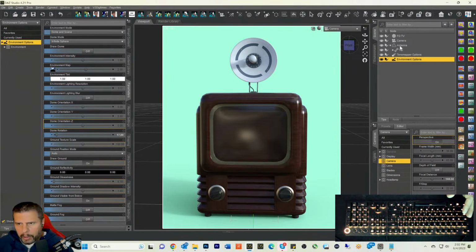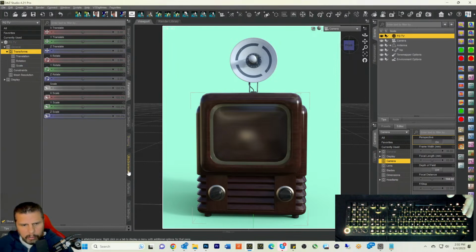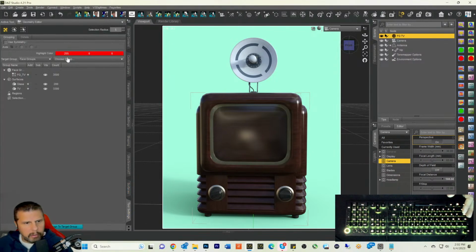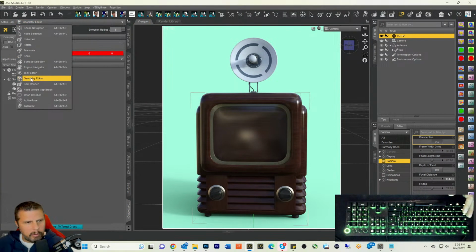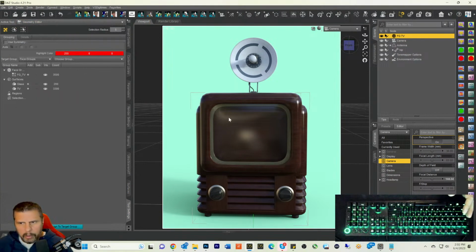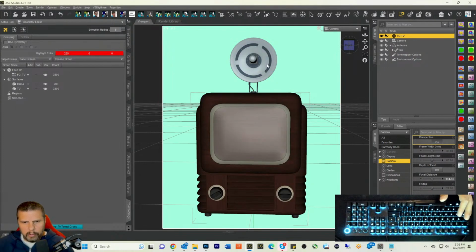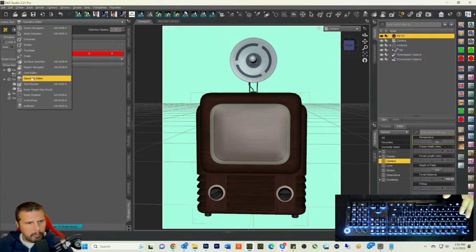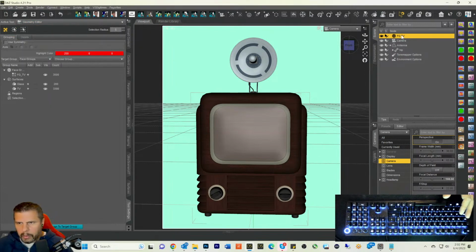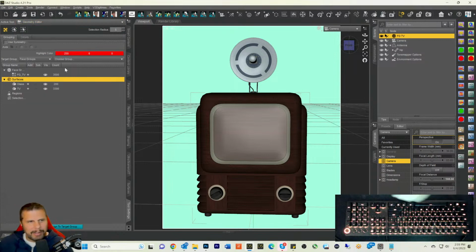maybe select that inner part of the TV through Mesh Tool Settings. This would be Geometry Editor. Go to this. Geometry Editor, detail. What am I doing? Why does this look different? Geometry Editor, TV. Why does this look so different now? It's like suddenly I don't recognize the Geometry Editor.